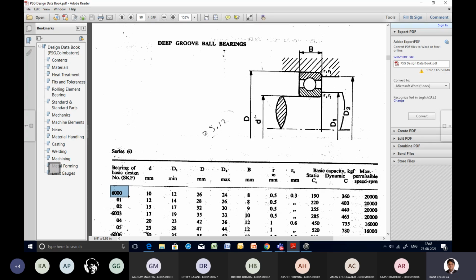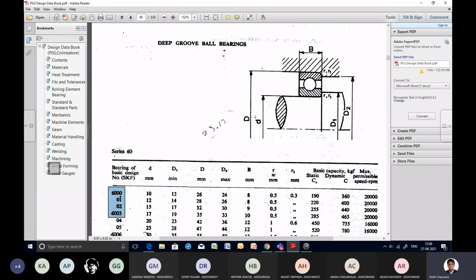So when I refer to this table, here D is the shaft diameter. But here it is 00, and we can see what shaft diameter we get. When we refer to the starting 4 bearings, 00, 01, 02, 03, we are not able to get the shaft diameter, which is D. Here you can find out the shaft diameter. If we multiply 00 by 5 we should get 0, but that is not possible practically. When 00 is there, can it be a bearing? That is not a bearing.